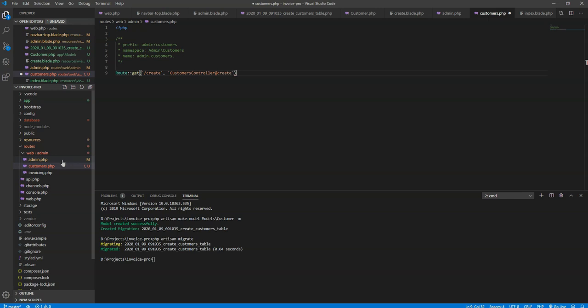Now we could have created a resource controller, but not really too keen on that. Typically, if you keep all your method names pretty clear as to what it is, and I always default to the side of make the method names descriptive, and if that means being longer, that's fine.